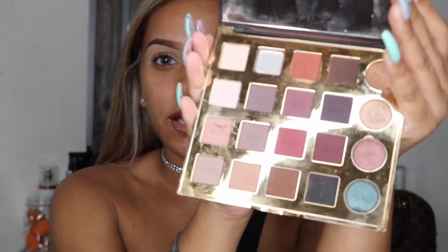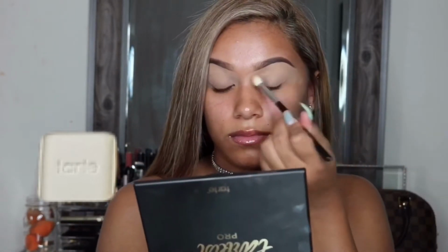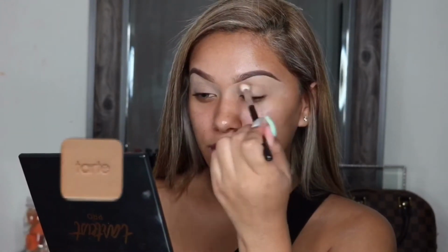And for today's look, I'm going to be using the Tarte Pro palette. And I really love this palette. Alright, so I'm going to go in with the color Classic and just put it all over my eyelid. And I'm going to be putting the colors up on the screen. So now I'm going to take the color Bold as a transition color. So I'm just going to be putting this all over my eye crease.